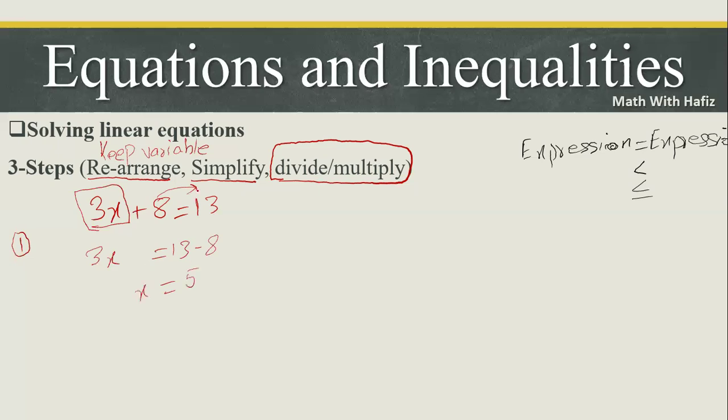Then this is simplification. You did simplification, second step. Now the third step is you have to divide or multiply. Divide or multiply by what? By the coefficient, so we can find only x. Whatever value you have attached to x, if it is in multiplication, you will divide it. The same rule which we have studied before. So this is the solution of the equation. And then if you want to check your answer, you can plug this value into the equation. If the left hand side is equal to the right hand side, it means the value of x is correct.